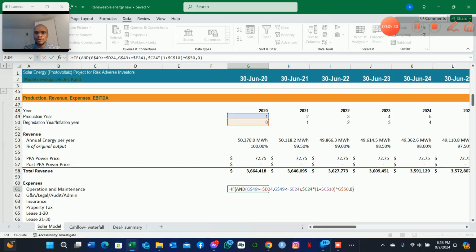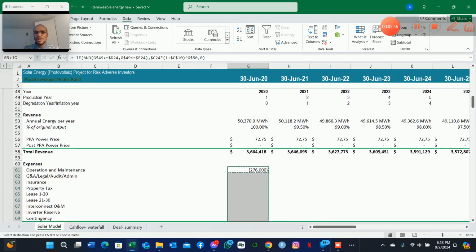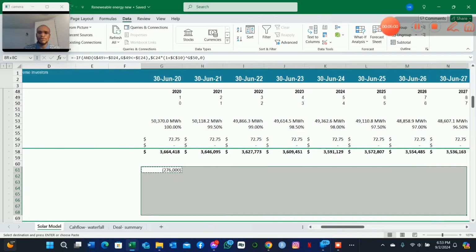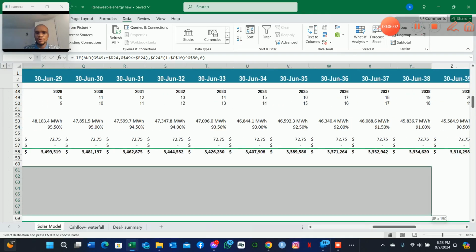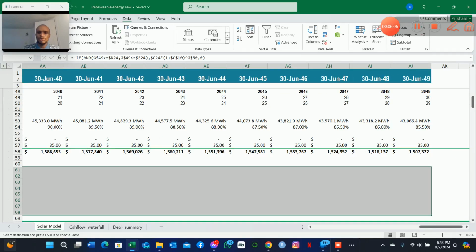The next thing we want to do here is just to make this negative, because we want to account for everything on this line of expenses to be negative. So we copy that all the way down up to this point and across. We paste special as formulas.